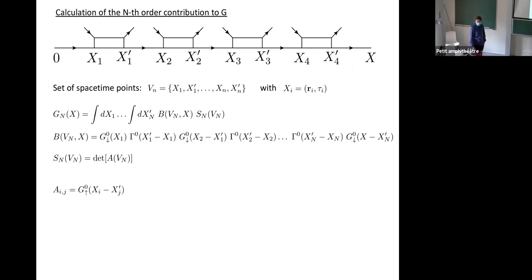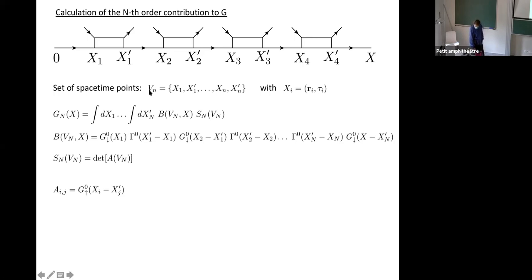Therefore, it's impossible to have disconnected diagrams, because all the Feynman diagrams will be created by taking these open ends and connecting them in a particular way with spin-up propagators. So we can see that because of this impurity which moves forward, there are no disconnected pieces, which are present in the many-body case. So how would we then write down the contribution of order n?